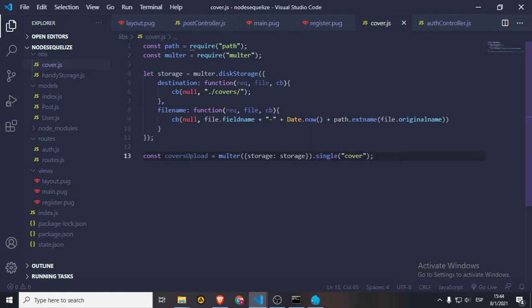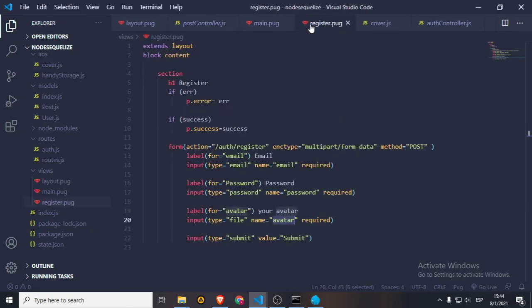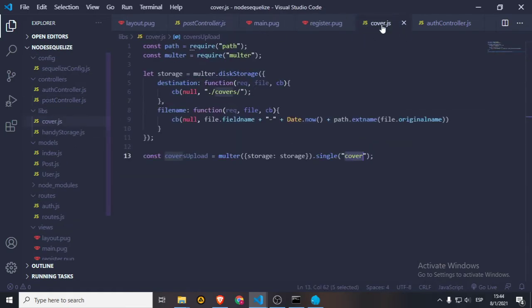So, you can see this single cover. This one needs to be the name of the cover. This cover is what is going to be replaced, for example, inside this. But this cover needs to match what we will have here. You will see in a second, because I'm going to build the users after this, so you will see what I mean with the same naming.